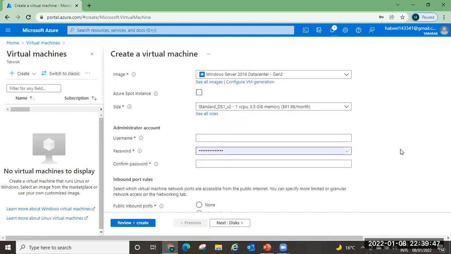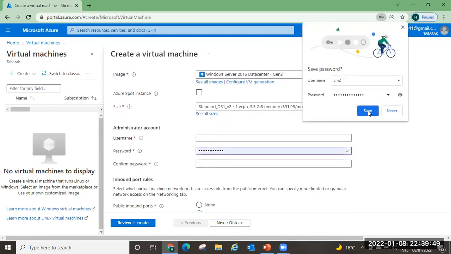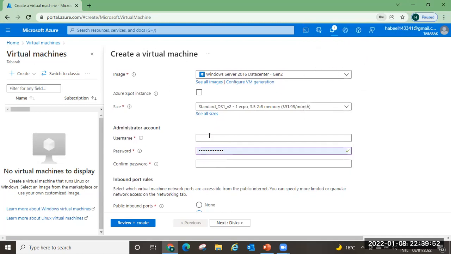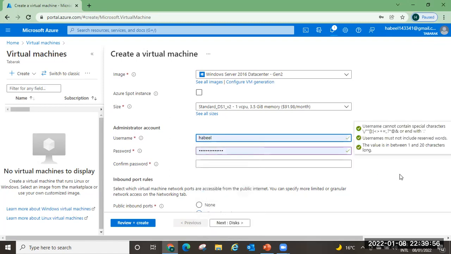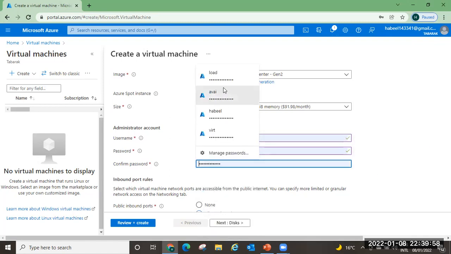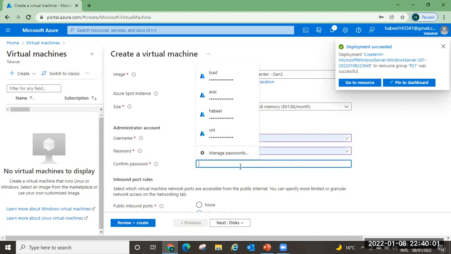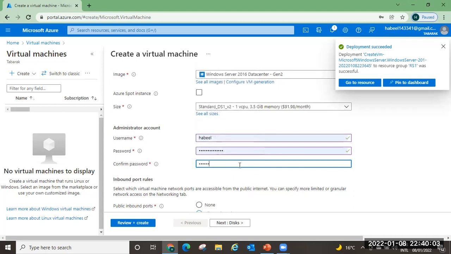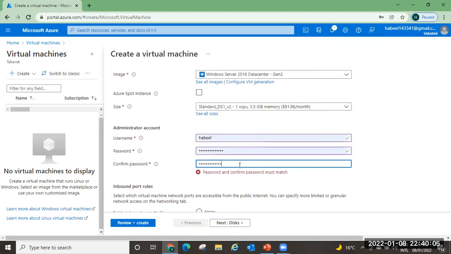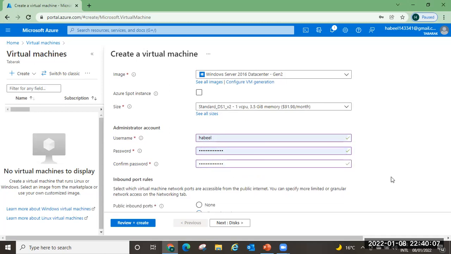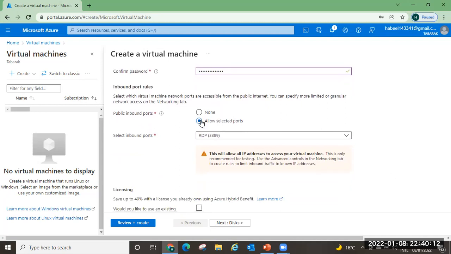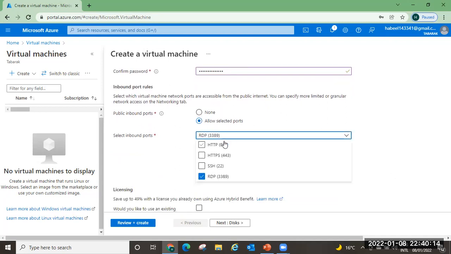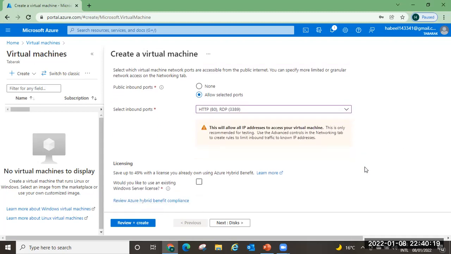Security type, username and password I will give. For the inbound port I will select HTTP also, because this is a web server.